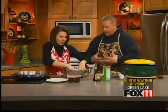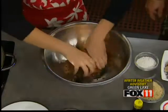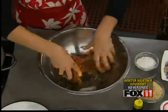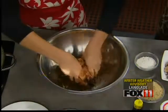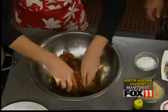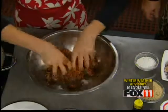What we do is we put this all together and get it all mixed up. Make sure we got all our seasonings. So you don't want to overdo it with the breadcrumbs. There's no measurement for that either. You just start to shake them in, and once you get a dough-like consistency, then that's when it's good to go. Then you just start to roll your meatballs.